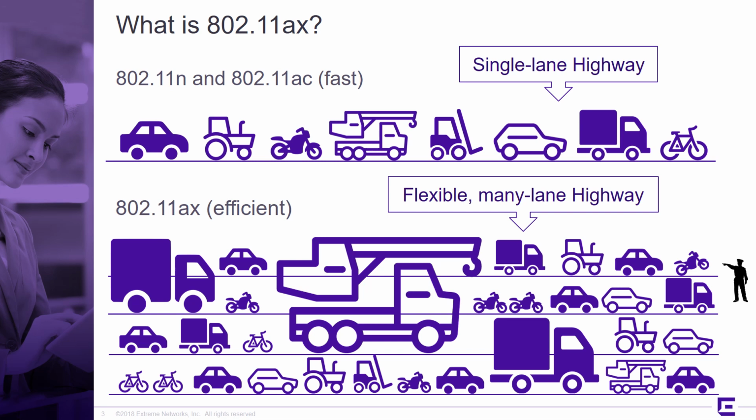Transmissions can be either uplink or downlink, but you can't have both at the same time during the same TXOP. Once an access point wins access to the medium, it can transmit downlink to multiple clients or cause multiple clients to transmit uplink at a time. And the multiple simultaneous transmissions that are not in contention with each other because they're in different resource units, or different lanes if you will, is what drives the efficiency of 11AX.